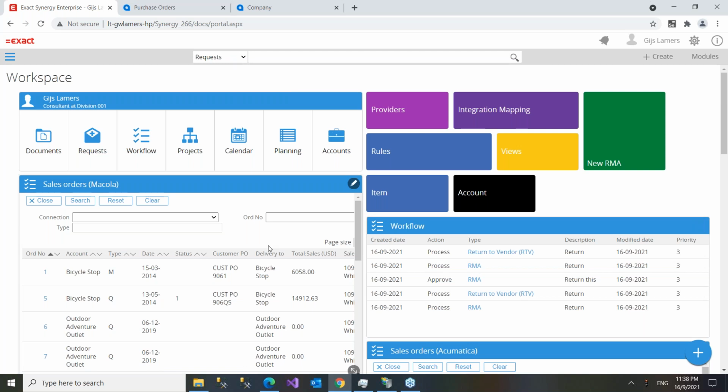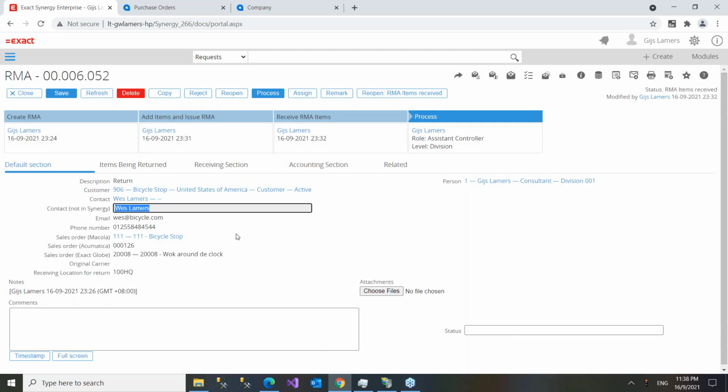to look up sales orders. We use the views also to have dependencies between different fields. So if I select the order number here, then on the other field, only the lines for the order number are shown. We automatically create data within Synergy, in this case the contact. So basically, we can create, update, delete data within Synergy, and also through the other systems.